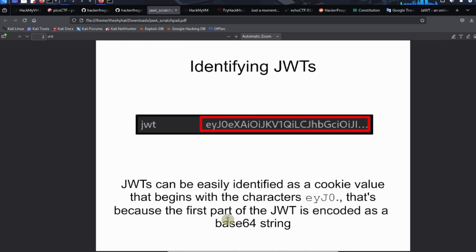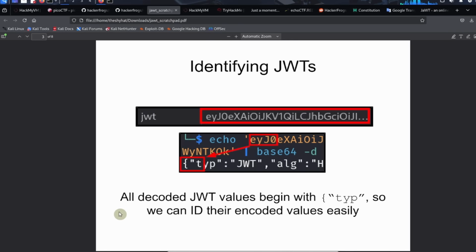That's because the first part of the JWT is encoded as a base64 string, and all decoded JWT values begin with an open squiggly bracket, double quotes, typ, and double quotes. So we can identify their encoded values easily. Anytime you see something that looks like this as a cookie value, you can usually identify that as a JWT.